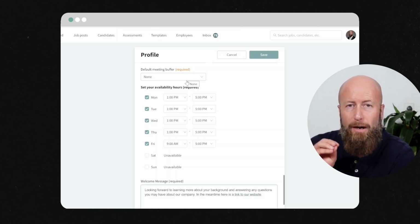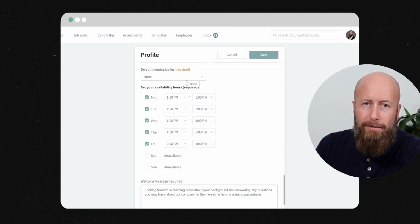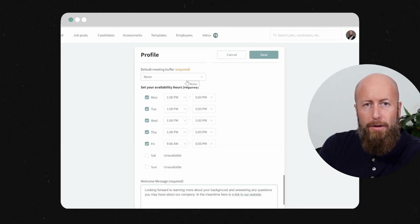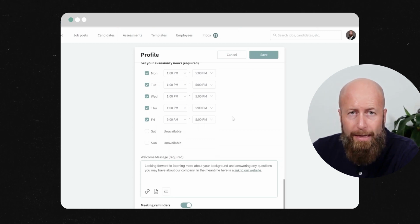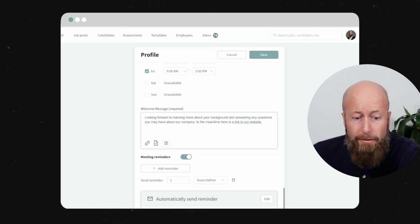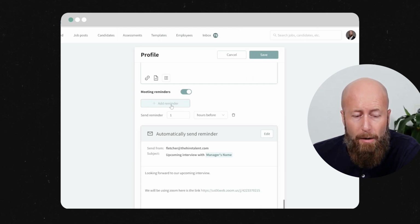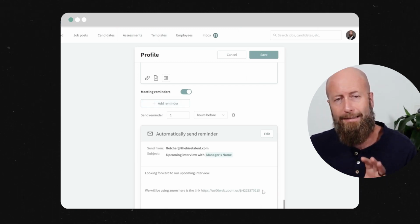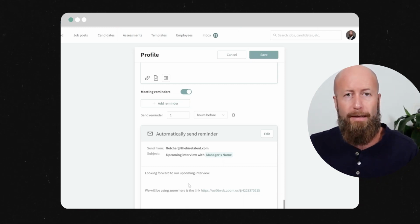Now, the next key here is I talk about time blocking. In the mornings is when I like to get my core work done. I need my focus time, so I only take interviews in the afternoon, and I do it between 1 and 5 p.m. So we'll only allow people to schedule in the afternoon. I won't get that 7 a.m. interview that I wasn't expecting. So take advantage of this. You can use tools like this, and then you can put it in a nice welcome message. And then here's where we do the reminders. And you can set really an unlimited number of reminders and however you want. Since this is going via text, I like to keep it kind of simple. So I'm not sending them a paragraph of information via text message.